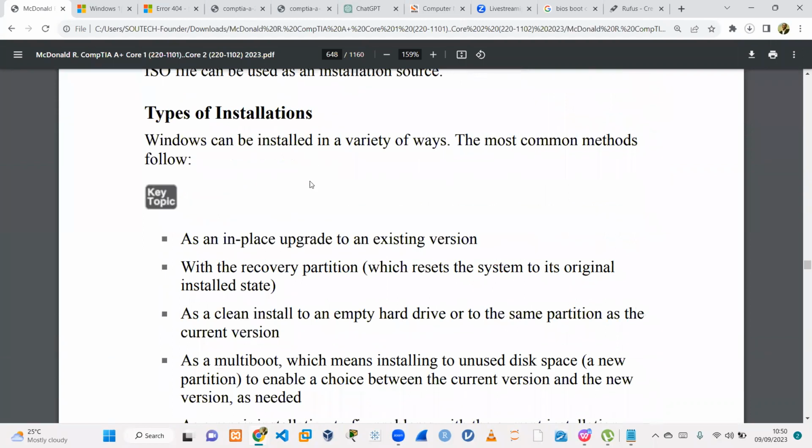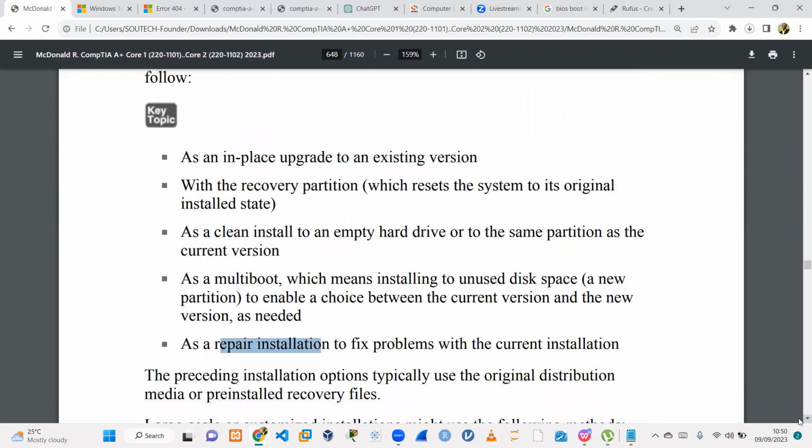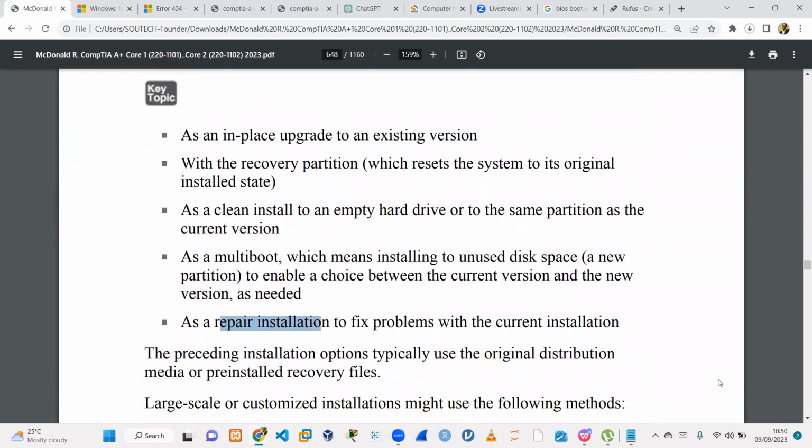So you have different types of installation. For your exam, you want to be able to differentiate between an upgrade, a clean, fresh installation, and what we call a multi-boot. So an upgrade to an existing installation, a clean installation, a multi-boot, a repair or fix. As a desktop technician, you should be able to make a decision on which is going to be best for your client. Which am I going to be doing? Will I be doing a fresh installation, or rather an upgrade to my existing installation?